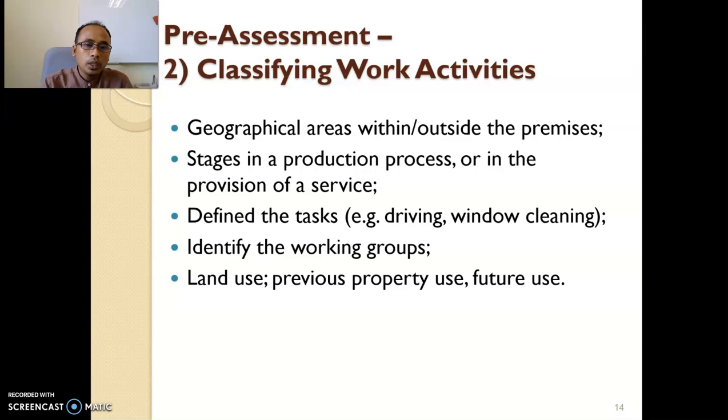So we can identify whether the workers are in the category of top management, or in the category of supporting staff, or in the category of operating staff. Alright, so we can classify them into working groups. And then the last one, we can also classify work activities based on land use, or previous property use, or based on future use.